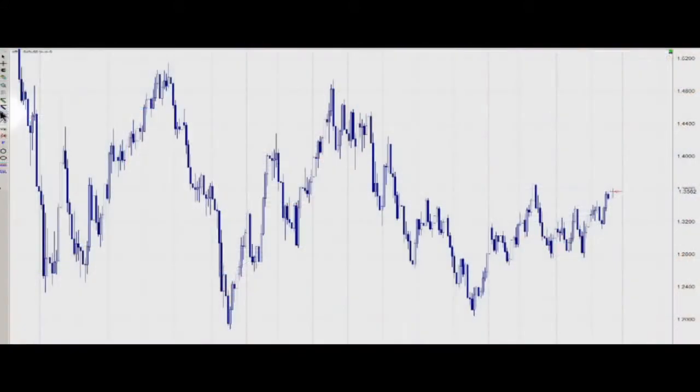All right, everyone, in front of us is our MTI 4.0 charting software. This is what I use and all of our students use to analyze the foreign exchange as well as to utilize the Fibonacci tool. So let's go ahead and take a look. In front of us, we have the Euro-US dollar weekly time frame.